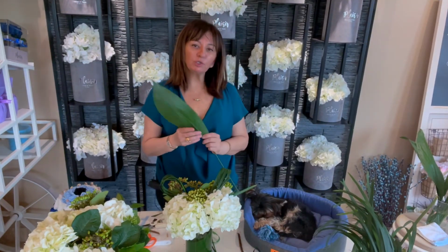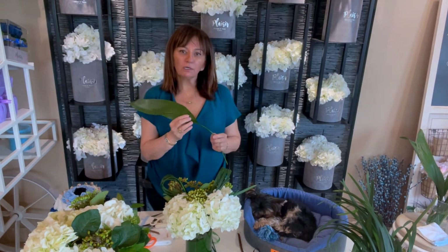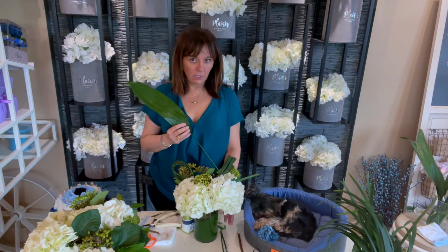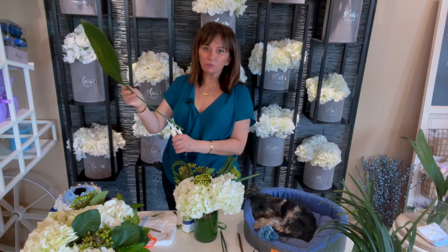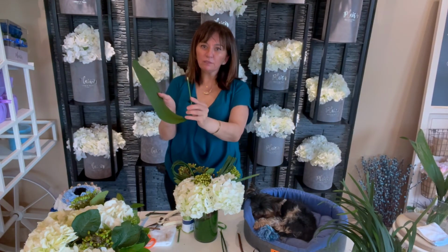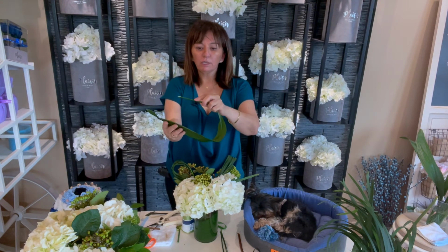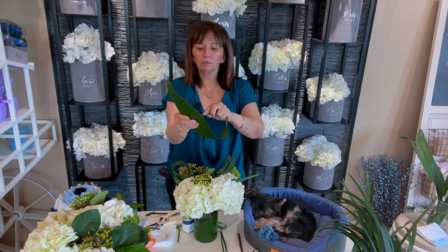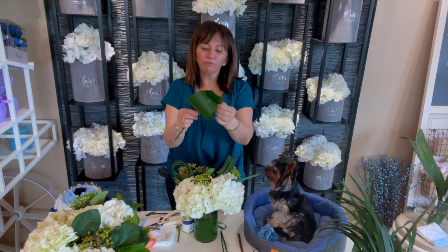And the last thing I'm going to show you on leaf manipulation is again with aspidistra. Aspidistra has a lot of use. So the first use it had was to cover the stems of your flowers in your glass vase. The second use it has, I'm going to cut it a little bit shorter because it's too long. So bend this over. Okay, this is your leaf. Bend it over and just go through the leaf. Break it. It's nice and fresh, strong.